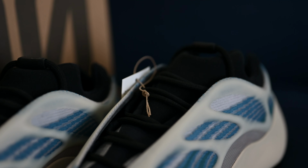So on the lateral side of the shoe, you can see you've got that kind of plastic or TPU cage, I think, that runs along the side of the shoe. It's in this kind of creamy, milky looking color, and it is glow in the dark. And also you do have that kind of mesh screen right here that's for breathability, I guess venting for your feet. And above that, you've got that kind of knit pattern that runs along the shoe. And it's in this kind of lighter blue.